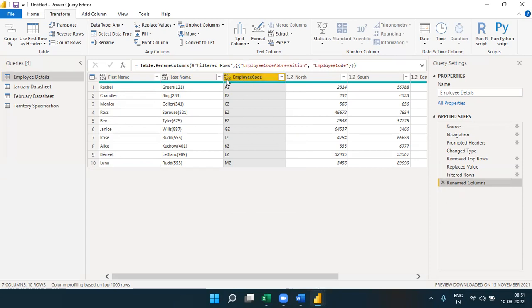So sometimes ila meeku vachindi anukondi ABC 1 to 3. When you see here in transformation lone ikkada data type chuste Any అని ఉంది. Any means it is not yet decided. So when I say detect the data type, automatically it will decide it and give the data type as ABC, right? So that is how the detect data type also works for you. So it will try to automatically detect the data type based on the data that is present in the column. So the ఉన్న column లో ఉన్న type of data బట్టి automatic data type అనేది decide అయింది.